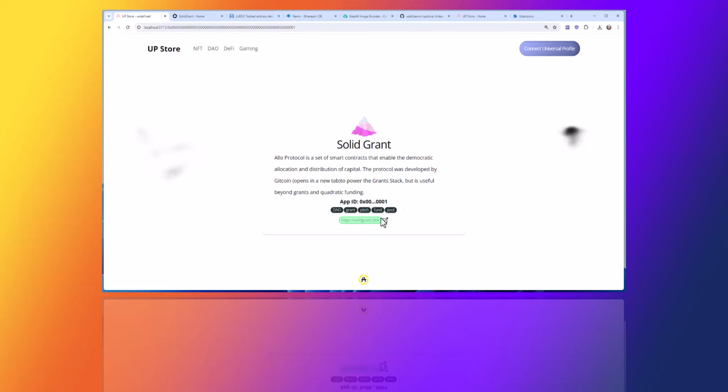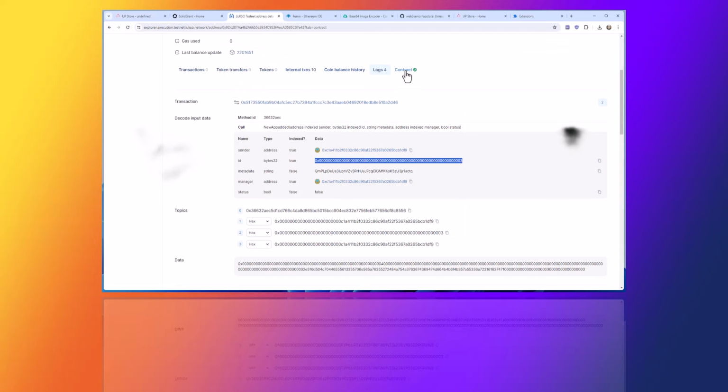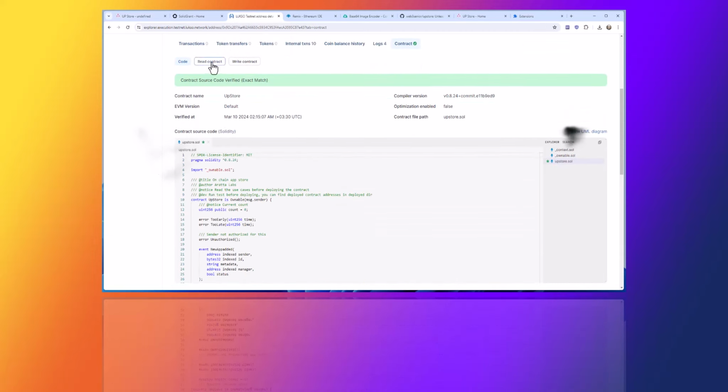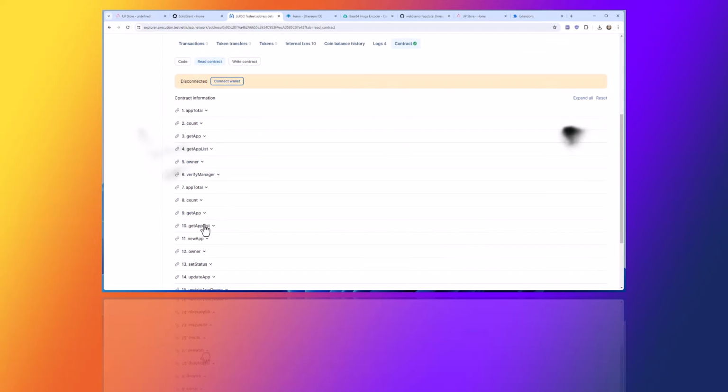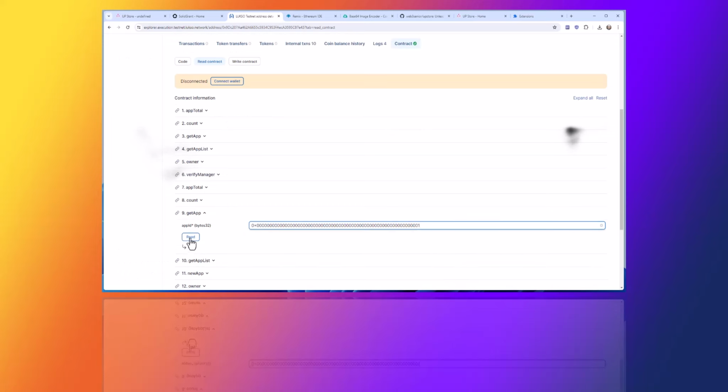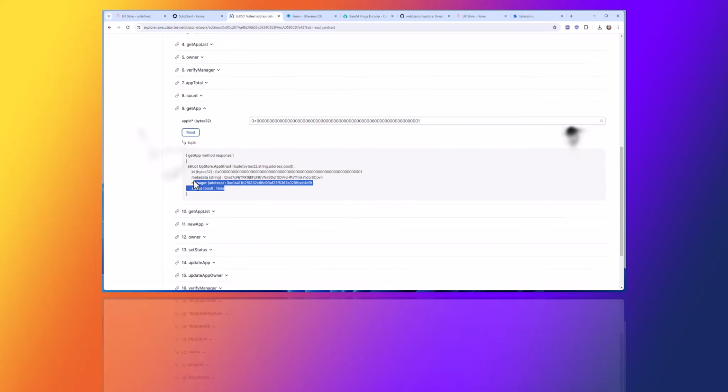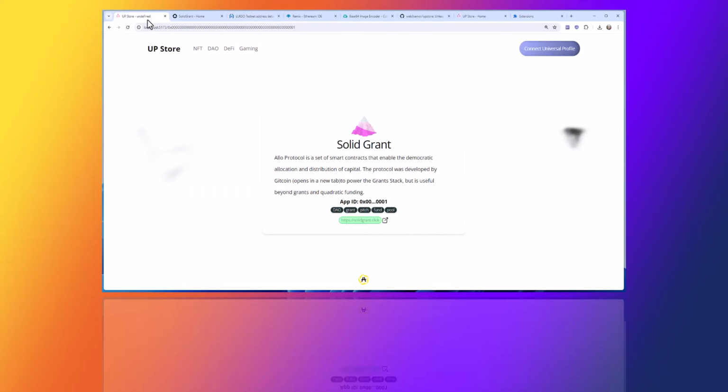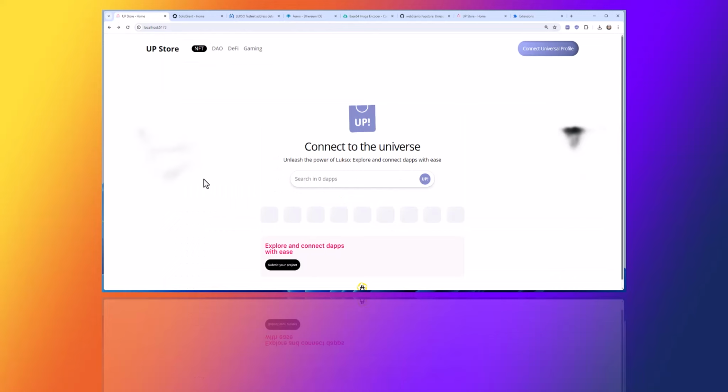We can retrieve the same information from the network here, with getApp. Here is the information about the dApp we can retrieve, and here's the IPFS CID. We can fetch the rest of the information for the specific app and show it in the App Store.